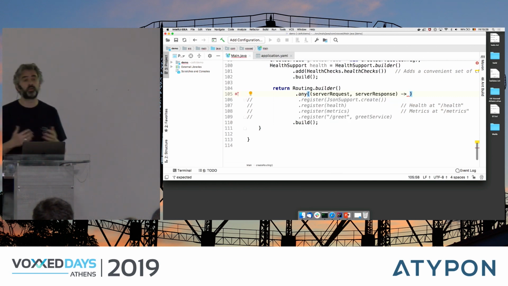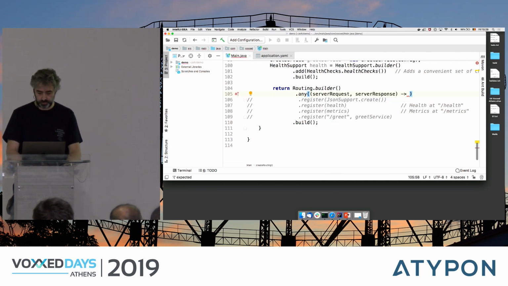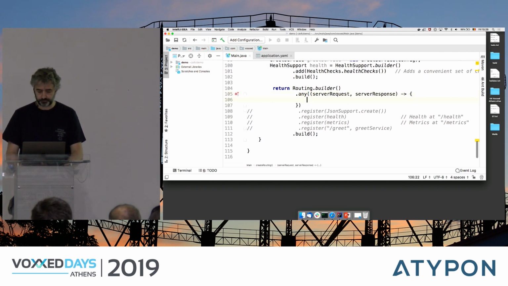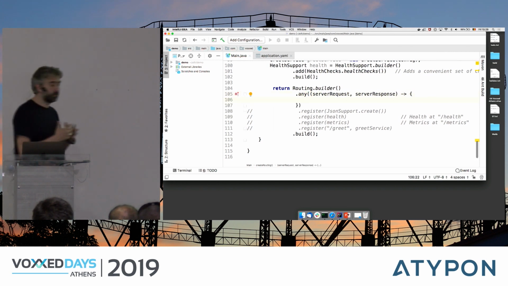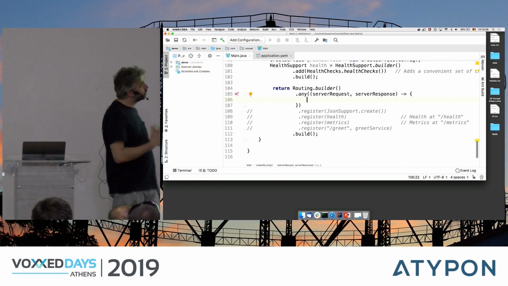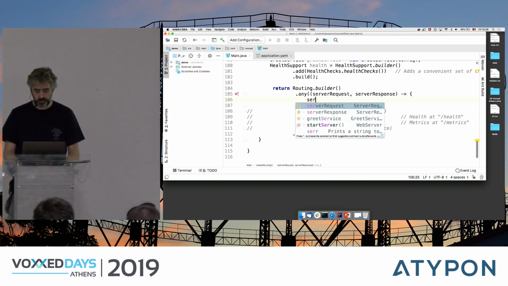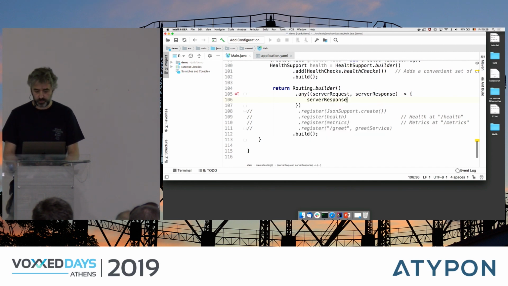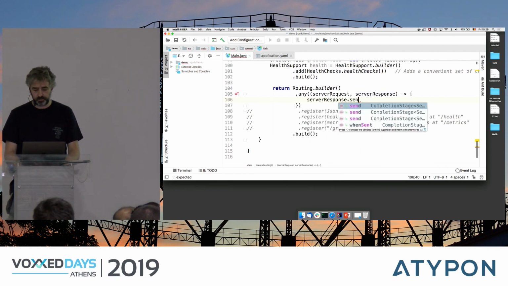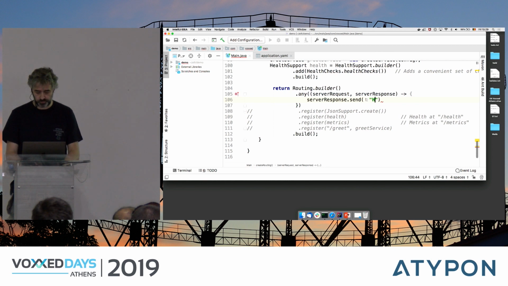And then we need to pass it a payload. I can do that like this. My handler is getting two objects, server request and server response. If I just want to send some payload back, I use server response, then the send method, and let's say hello Voxxed.